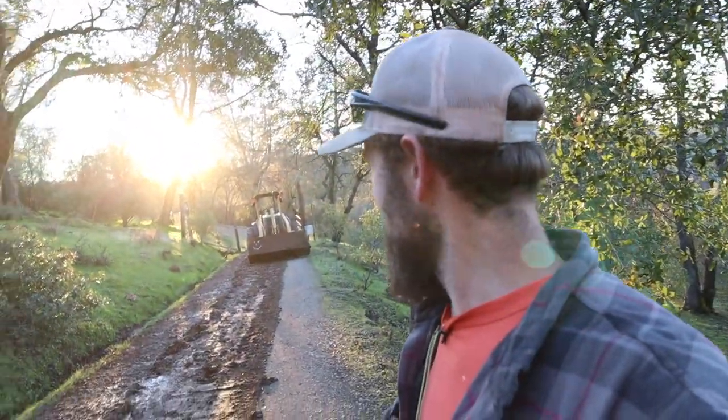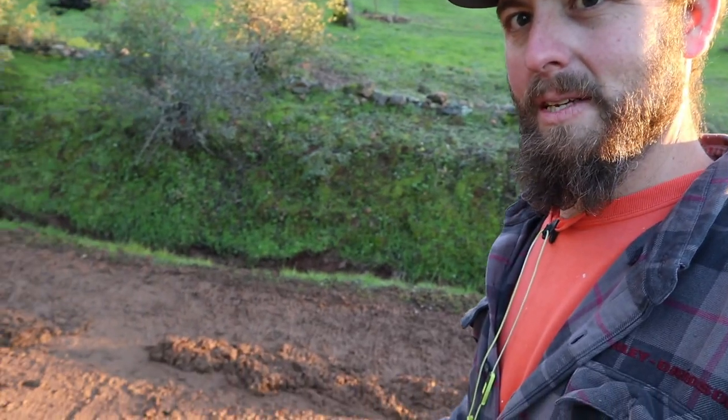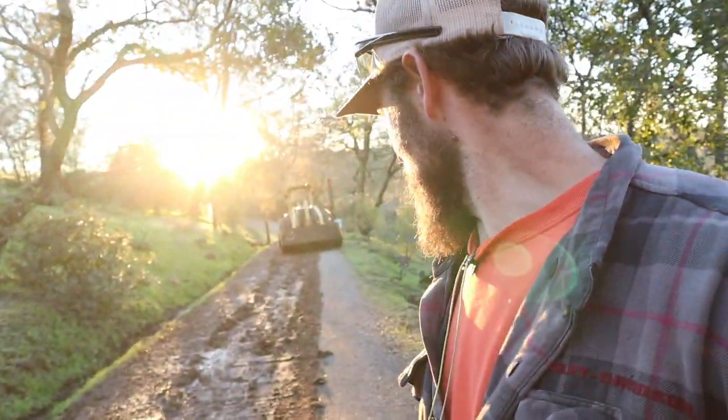Sun's starting to go down. Looks like I made a mess. It's pretty muddy. Hopefully the wife can get up and down the driveway before we get the gravel. Hopefully it dries out too. All that water from the ditch, when I threw it over, it just made a muddy mess. So then I raked it off the edge because it was spilling out of the Gannon box. So let me clean this up and I think I'll call it a day for today and continue on with the prepping for gravel tomorrow.